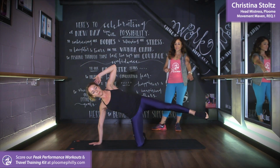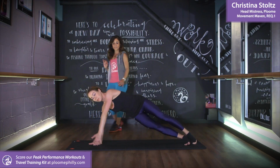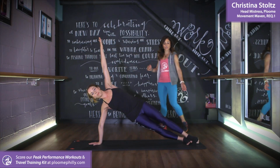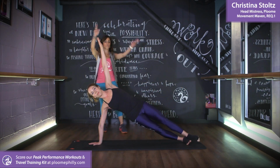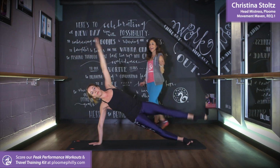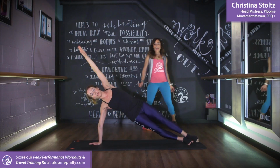See if you can plant that foot down to the mat and transition into your star advanced. From that position, gorgeous job. Arm comes up, leg goes up, palm faces toes, externally rotated through top foot. We tap and return for five, yes, four, and three, beautiful job there, two, and one.